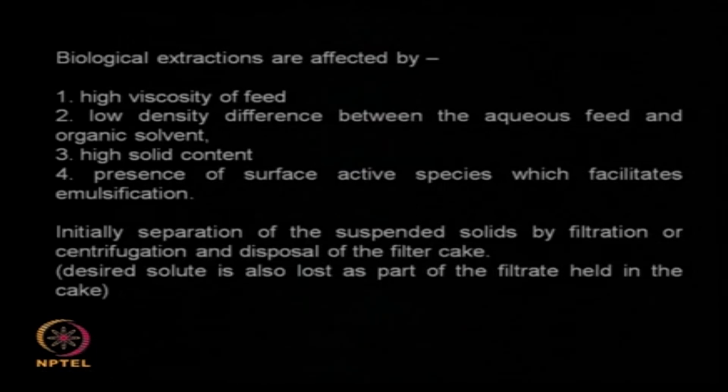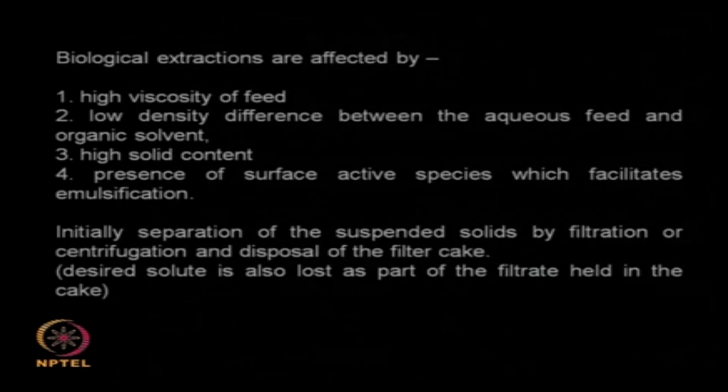There could be another layer which may have a froth or foam created because of the presence of the surface active species. So, one way of overcoming this problem is to first do a filtration. When we do a filtration, the precipitated solids or biomass or surface active species can be removed, and then you resort to the extraction. But then there is a problem, the desired solute can also get carried away during the filtration process. So, you need to keep that point in mind, some of your efficiency may go down during the filtration operation. So, you have advantages, but again you have disadvantages.